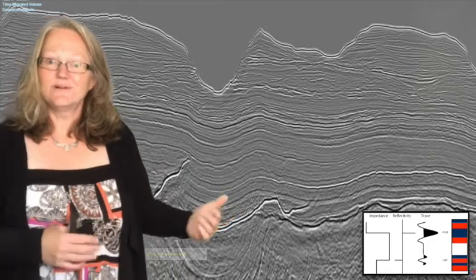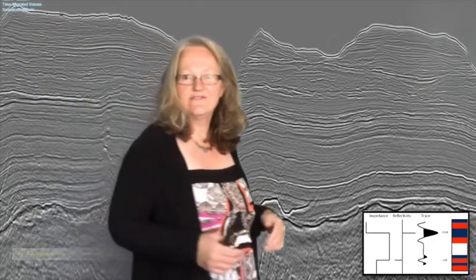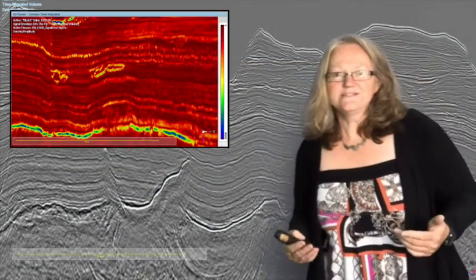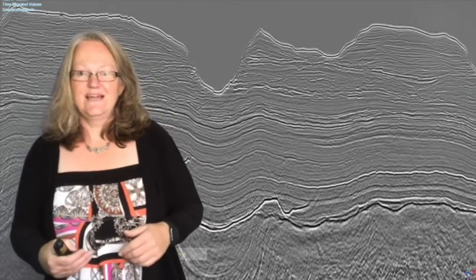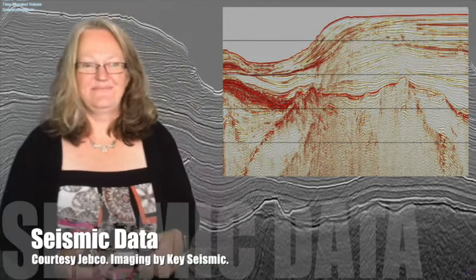As an example, look at the seismic behind me. Can you determine the phase and the polarity of the data? What do we do if we don't have any wells? Do you wonder what the vertical and the horizontal resolution of the data are? Can you determine whether there are any multiples still present in the data?